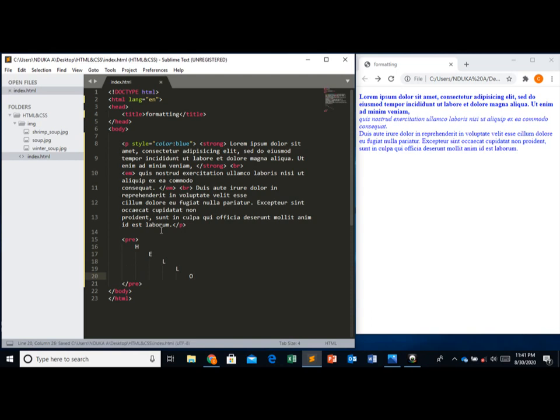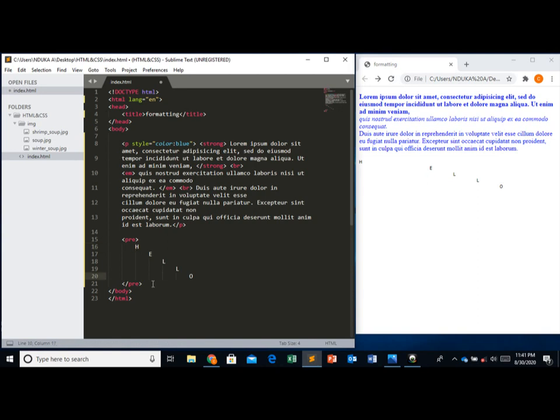Let's try to do something like this and save. You see that it displays the information just like the way you place it in your editor. Now let's take this one back and see the effects. You see, just the way you place it in your editor, that is the same way it will show it.